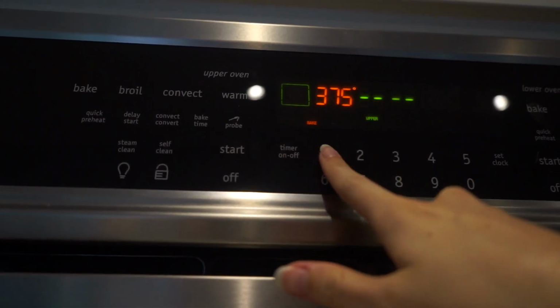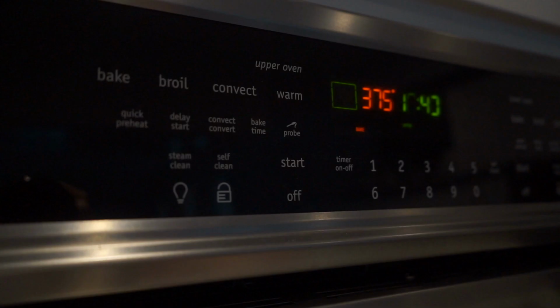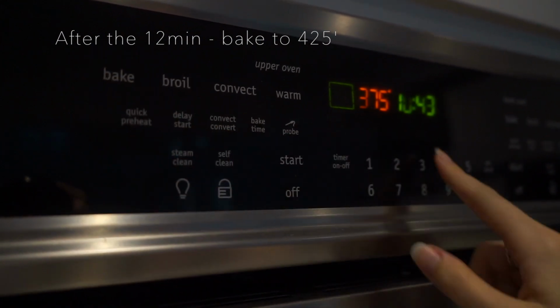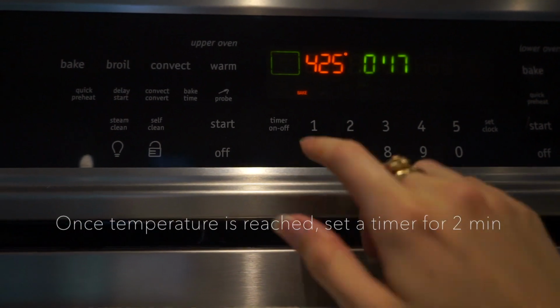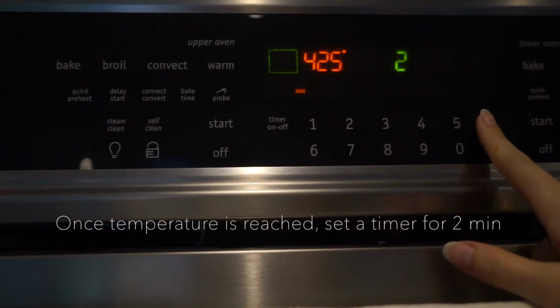We are now going to set up a timer for 12 minutes. After the 12 minutes have passed, we are going to put them at 425 degrees for another 2 minutes to make sure they get that crispy golden brown look.